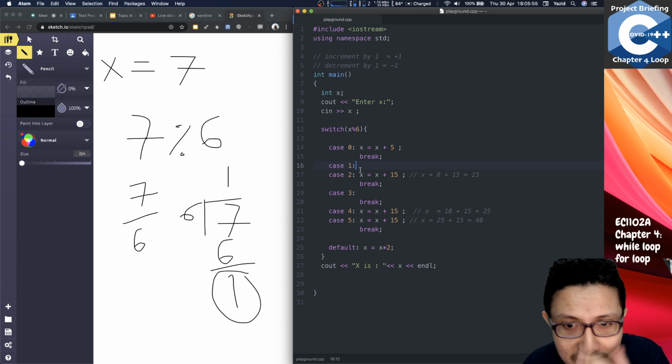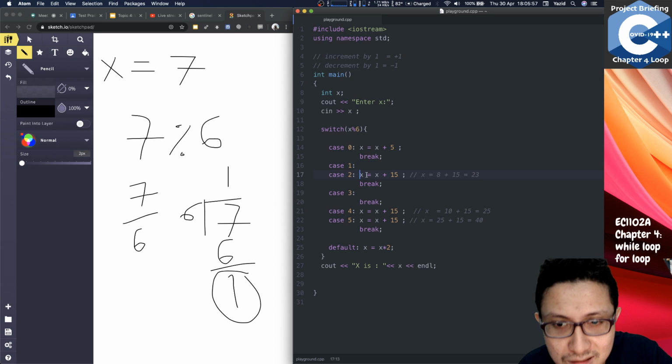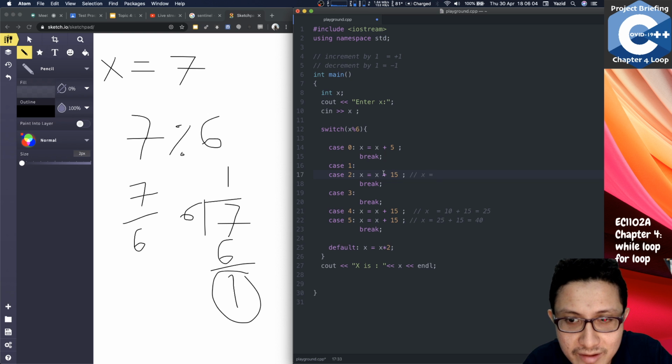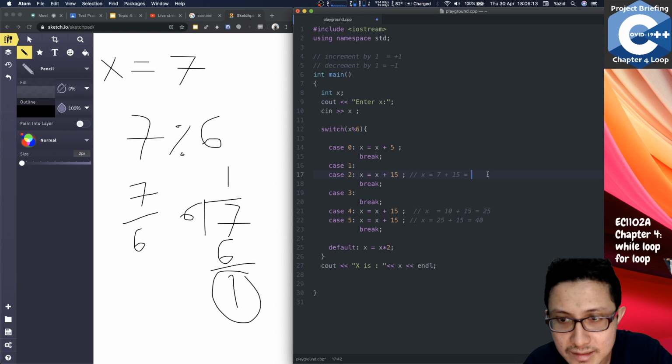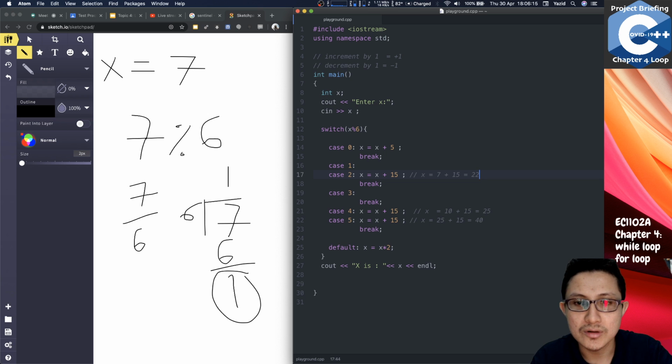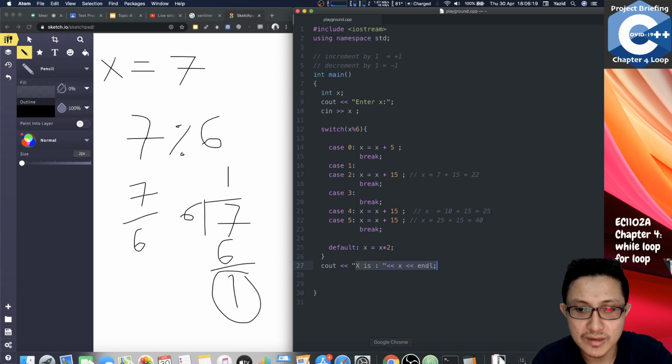Since there is no break, you will look at case 2. You get the value of x from just now, which is 7, the one that you entered. 7 plus 15, you will get 22 for your output. Then you break, and then you print out the value.